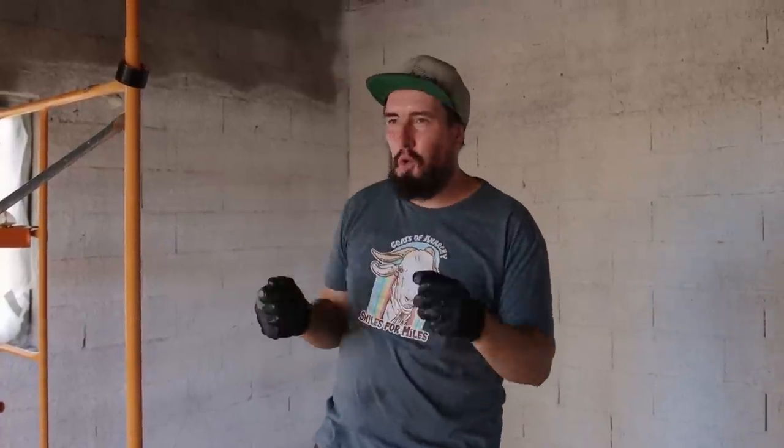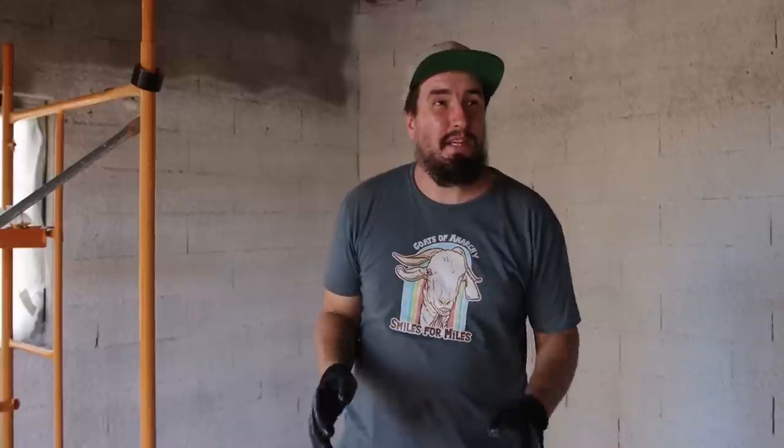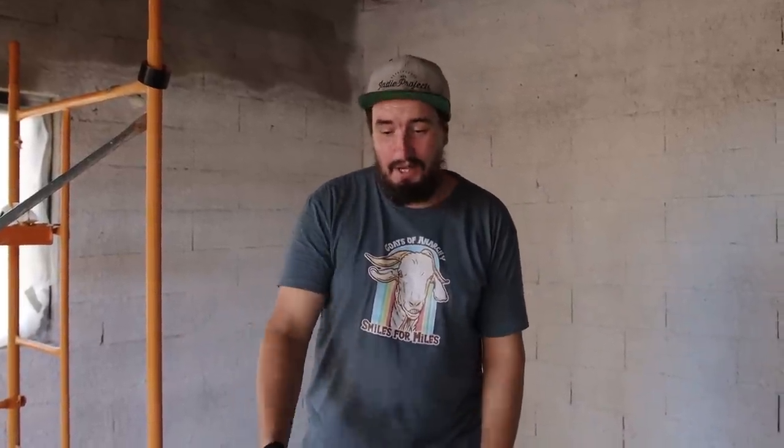I'm just having a two-minute break. This paint sprayer is an absolute game changer. I cannot imagine having to use a roller or a brush on this kind of block where they flick cement onto the wall and it's really rough — this sprayer is getting into all of the areas. It is sucking through paint, so I'm not sure whether I'll be able to get a first coat on the entire garage because it is a big place and I'm already down to probably three quarters of the paint gone. But you can see behind me — what a transformation already, and that's just with the first coat.